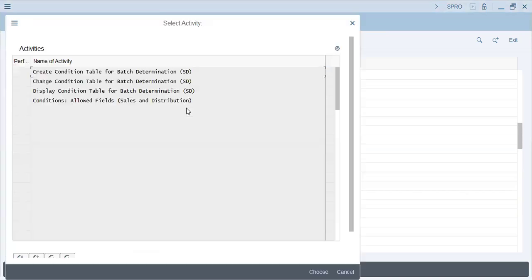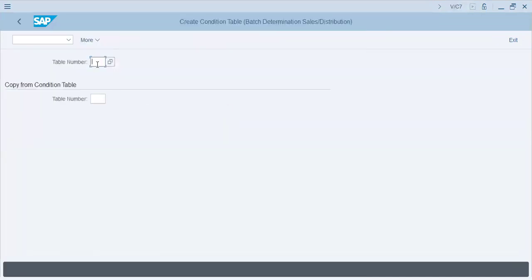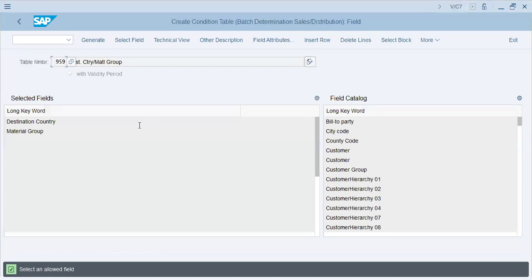Now, condition tables are basically, let me tell you what basically is 959 table number 04. Okay, now over here, what we are actually doing, this is for our reporting purposes, that we create high-level reports using these characteristics. Okay, destination, country, and material group.